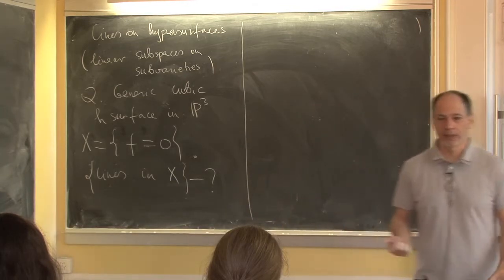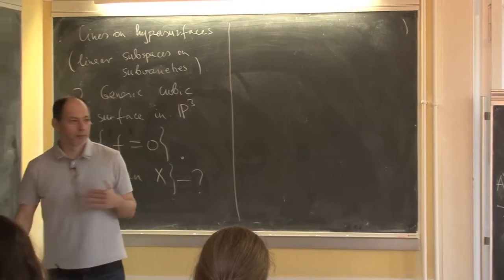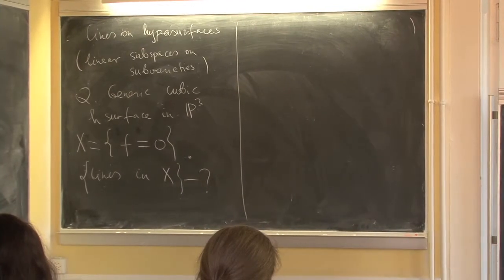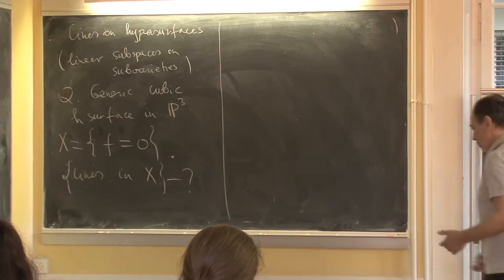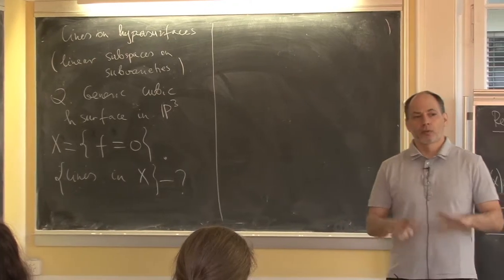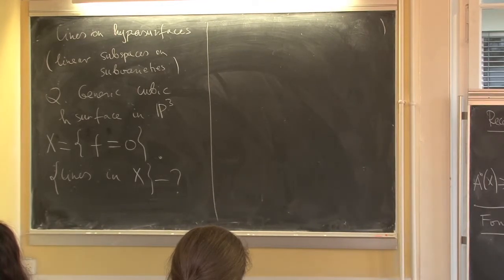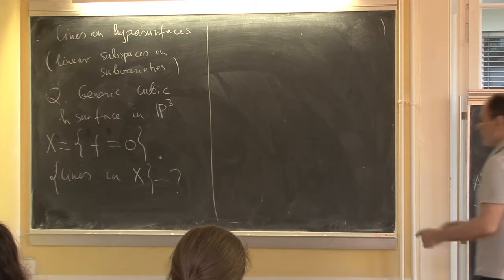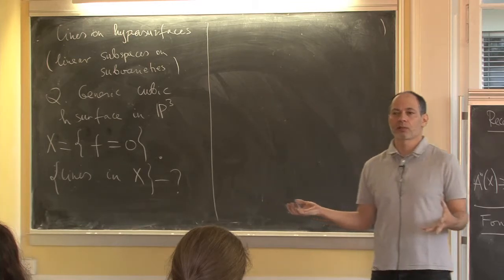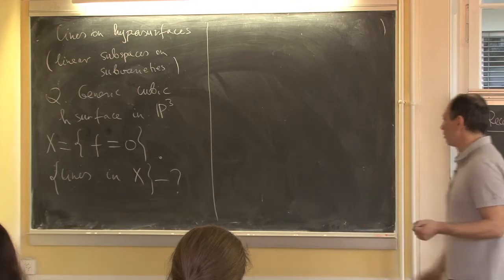So I'll explain now. There's a basic technique to do that. And it's actually some generalization of a Grassmannian that I'm going to introduce that will help us, which then will also lead us to an even bigger generalization of the Grassmannian called the Hilbert scheme, which is where I'm trying to go, from which we can construct all sorts of moduli spaces and much more complicated objects. But this is a first step. So to do that, we introduce a variety which will help us to count this. Because a priori it looks hopeless, right? I mean, you just write down an equation, how do you describe lines in it? That just seems very hard to understand.